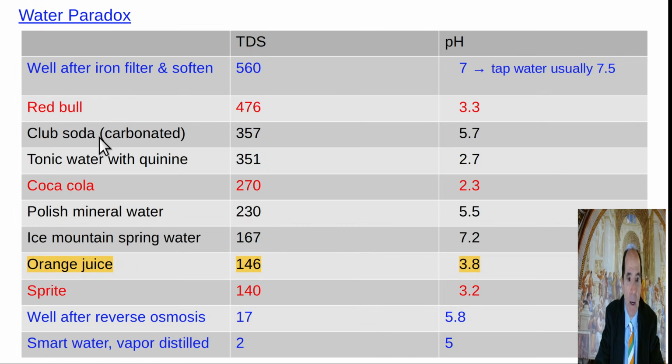Tap water is around neutral pH, 7.5, a little bit basic. 7 is considered neutral. The lower the number, the more acidic it is. It's a logarithmic scale, so the difference between a 7 and a 5 is actually a very big difference. You'll notice things here like soda pops are in the 2s. That's terrible. Sprite's around 3. That's still terrible. Reverse osmosis is a little more acidic than I'd like it to be.